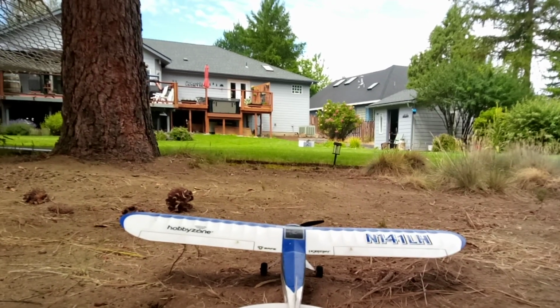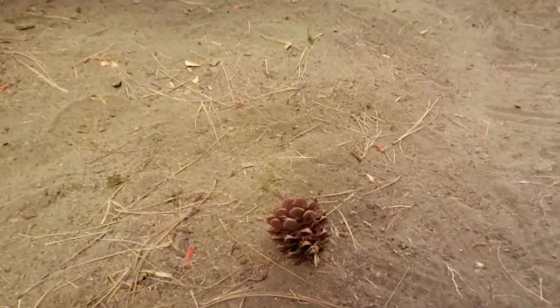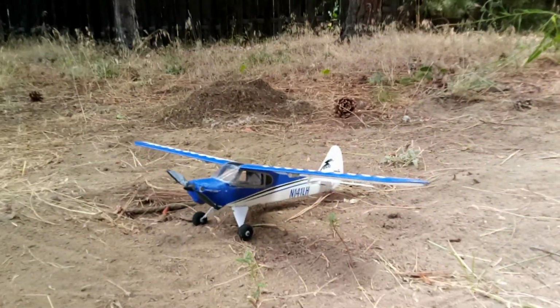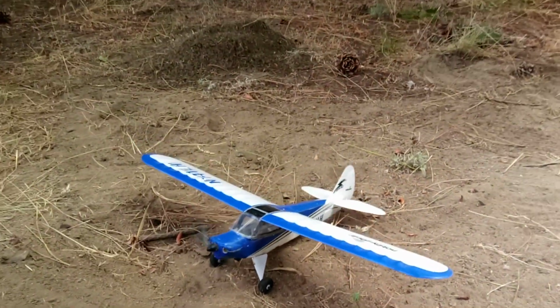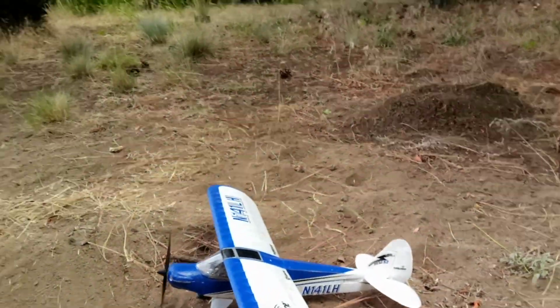So here we go. Let's see if she can take off. I'm going to try to get some rollout. Let's get these pine cones out of the way. Hazardous pine cones. All right, folks, here we go. Folks, this plane is so sick, especially when she got the clear windows and windshield. Oh, man, she looks so scale in the air, folks. There she goes.